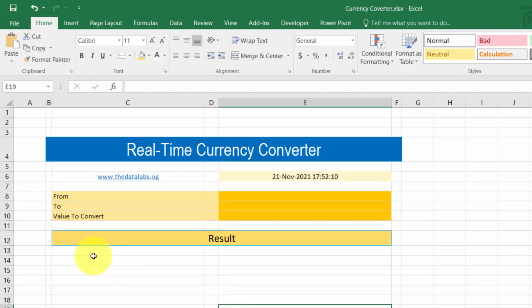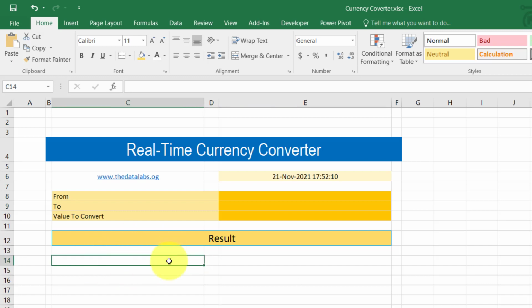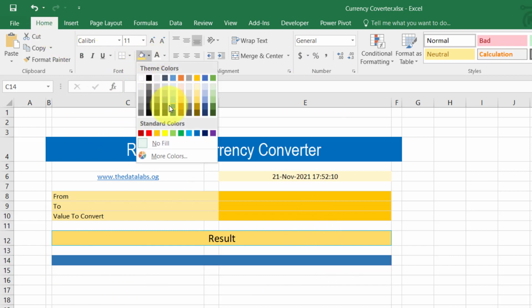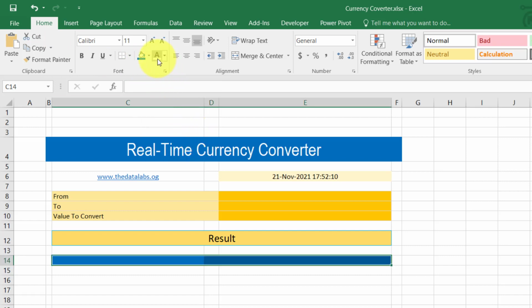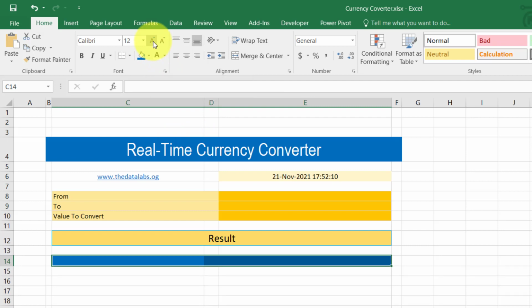Okay, now we need to create a label for this. So that should be for the beginning. Let's select starting from C14 to E14 and just go to the home tab and then apply the color formatting. That would be the blue one, and the font color, that is white, and increase the font size 12.